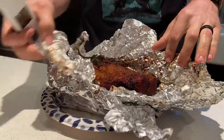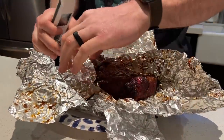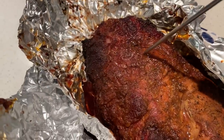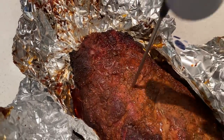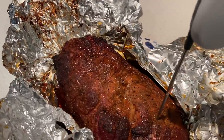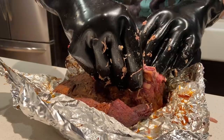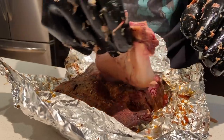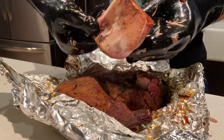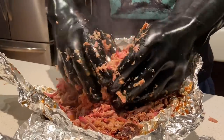This is fast forwarding to at home or inside after letting it rest. And you can see here, this is nice and tender. The thermometer just falling through, effortless. Doesn't even stand up on its own weight. And at this point, if it's got a bone, you can pull it out. The bone should just slide out totally clean and effortless. This is a good sign that this pork is gonna shred nicely. And then I just shred it with my fingers.